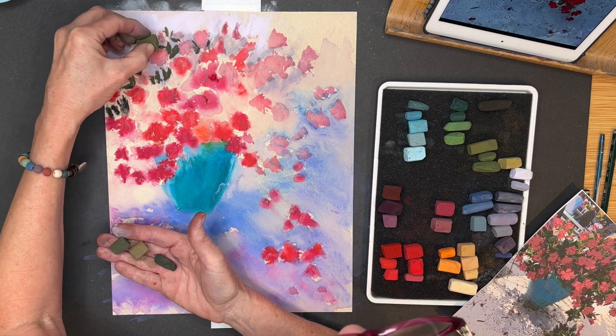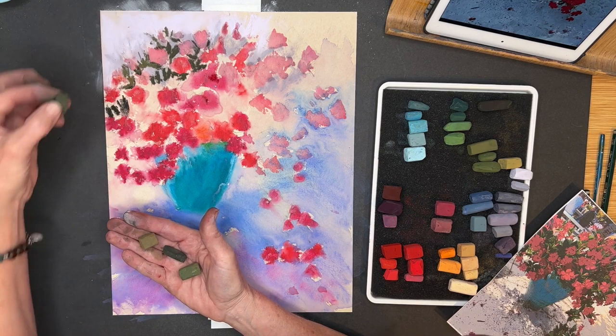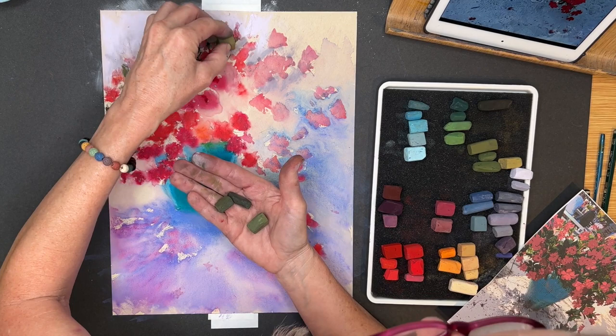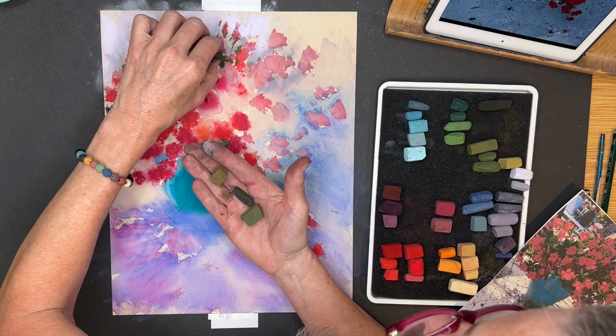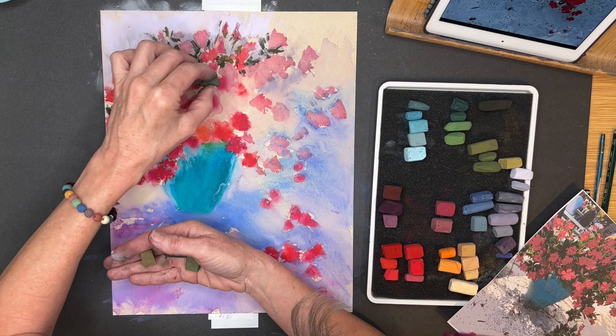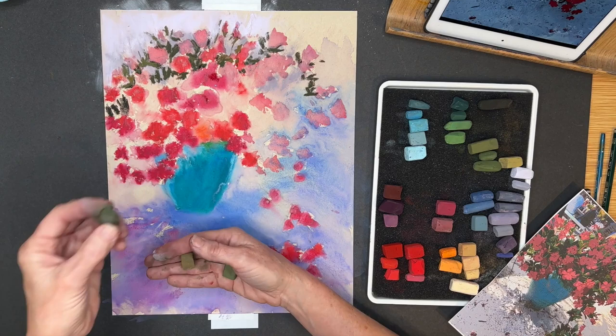With these expensive pastels I'll be trying later, I wanted to give them a really tough test where I'd already gotten down a lot of color and see how they actually layer as final layers on top. Now I'm working very loosely — notice my leaf shapes are kind of just directional shapes. Try to take it out of your mind that you're painting individual flowers and leaves; it could get overwhelming and tedious. I'm using a combination of greens, working in little shapes, getting in my values overall before I get specific about any one area.